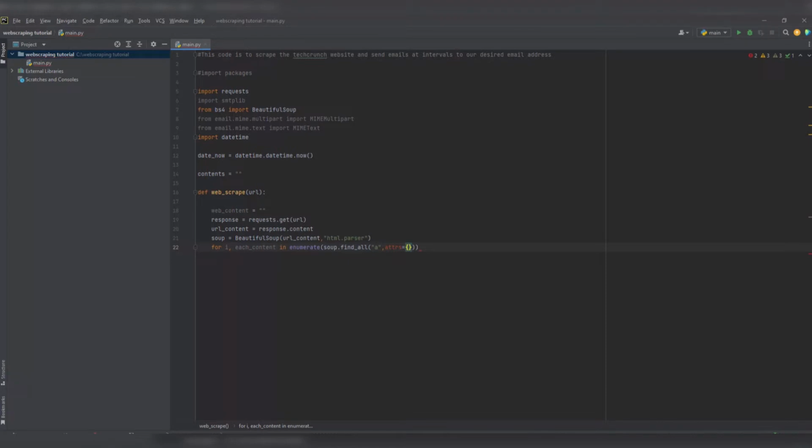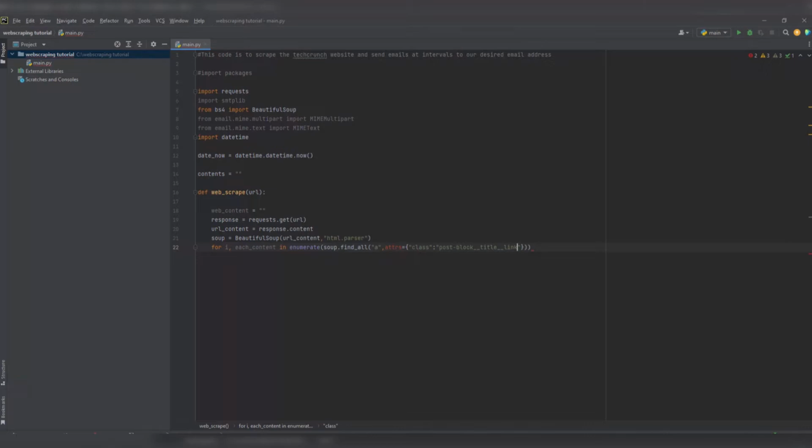All right, so in this case I will specify the attribute, which is class here, and the class name is post hyphen block, then underscore title, then underscore link.